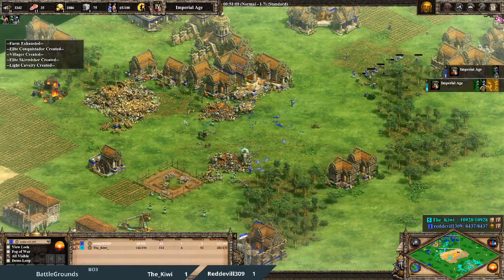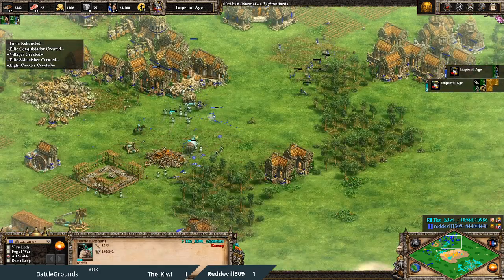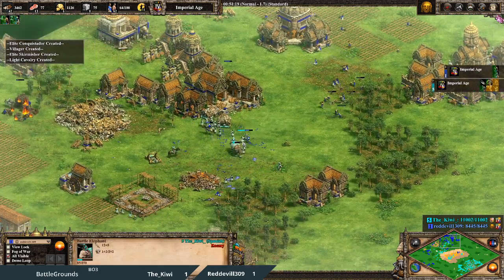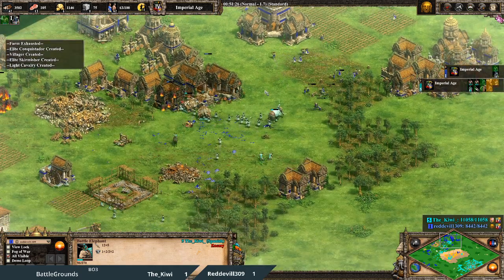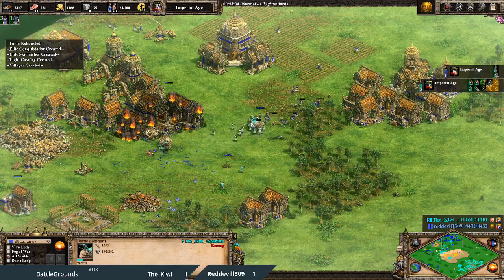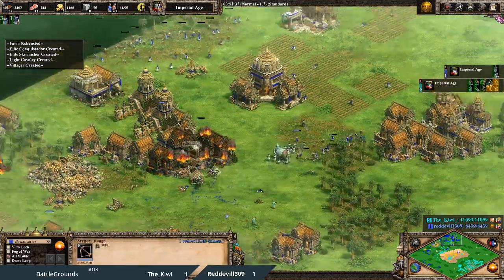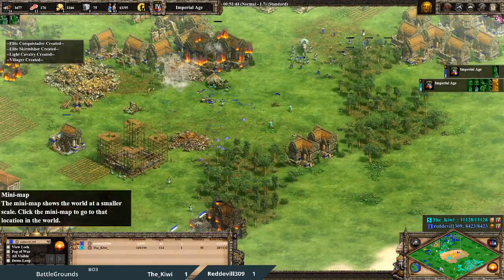I can respect Red Devil for having this happen here. Oh yeah, this elephant right here is doing its job. It got converted. You don't want to see your own unit turned against you. Killed so many skirmishers, like you said, Real Skills Mills. He's leading the attack in with that as well. More units going down. Castle coming up.